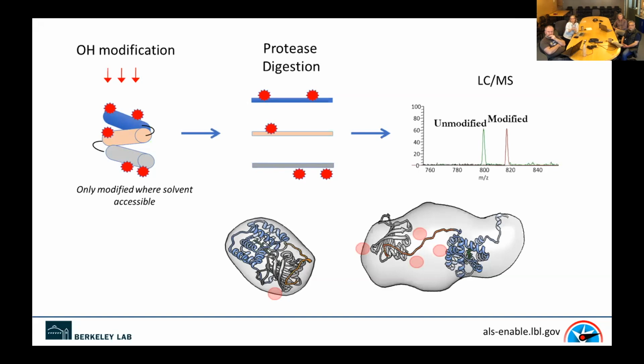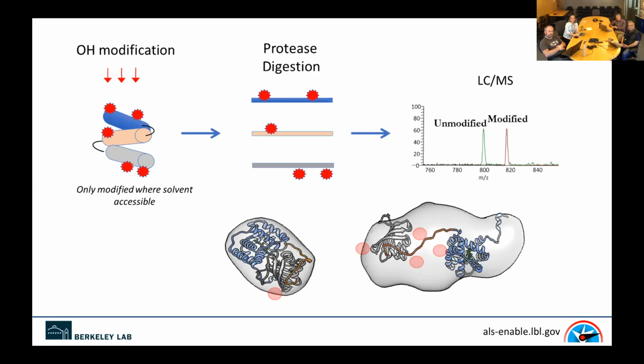And let's say you see a modification, which I've indicated by a pink circle there on the screen. And then you run the same footprinting method on the protein in its other state. And then you find that there are modifications that occur on the linker between the two domains. And so from this accessibility information, from the hydroxyl radical modifications, you can infer that the two domains have come apart. And so that's how you get from solvent accessibility information to structural information.